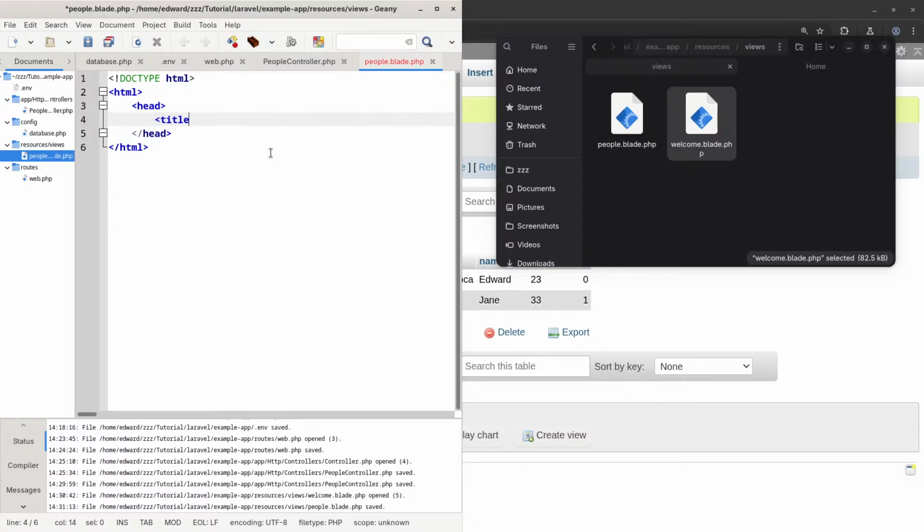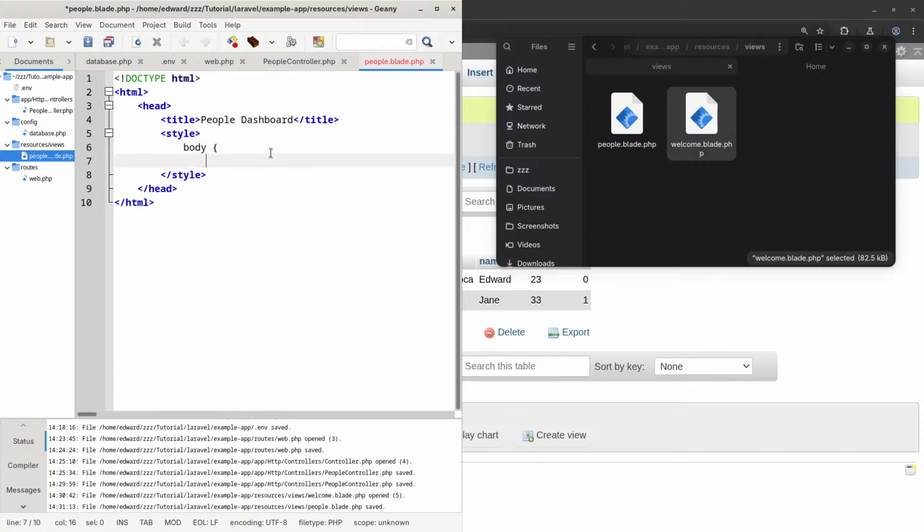I'll call it people dashboard, make it anything you want. And then some styles in here. This is just table styles. So I'll style the body. I'll make the max width 800 pixels. This is not a CSS tutorial. Probably make a dedicated one in the future, but this is just simple styling.